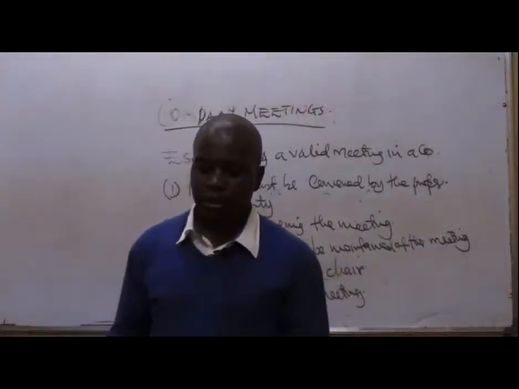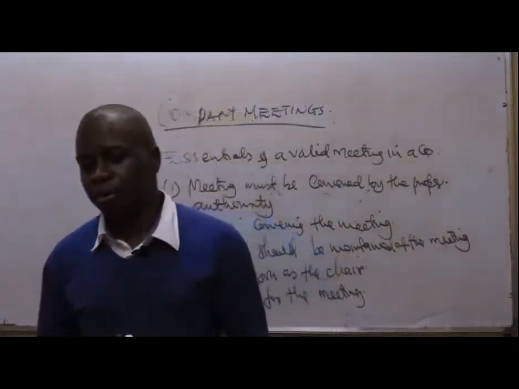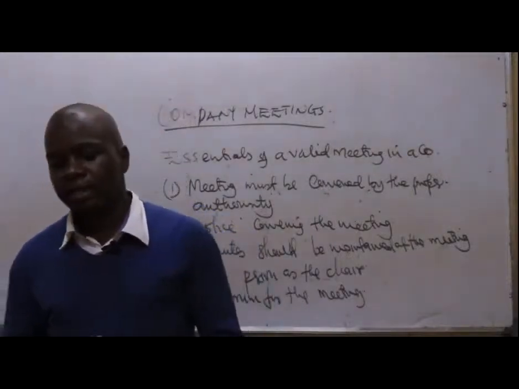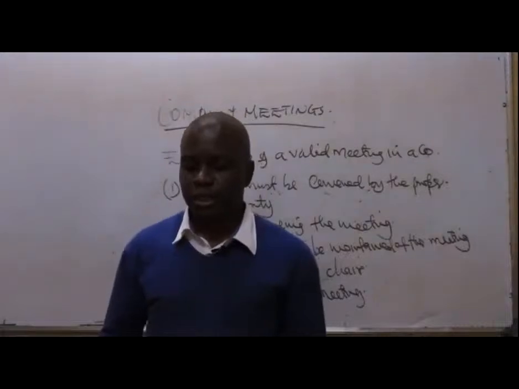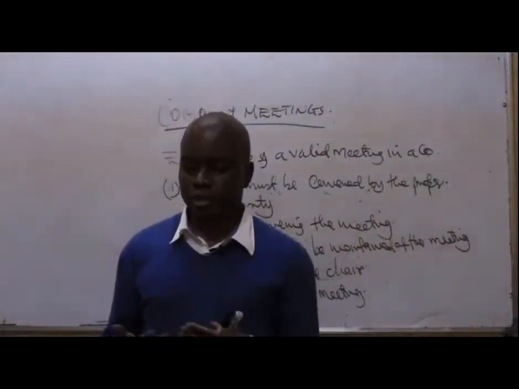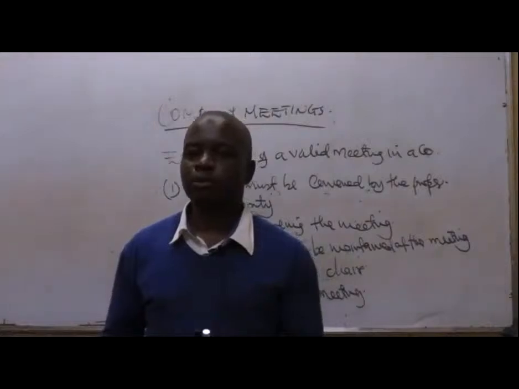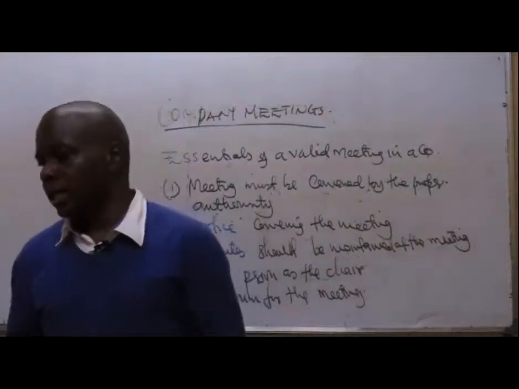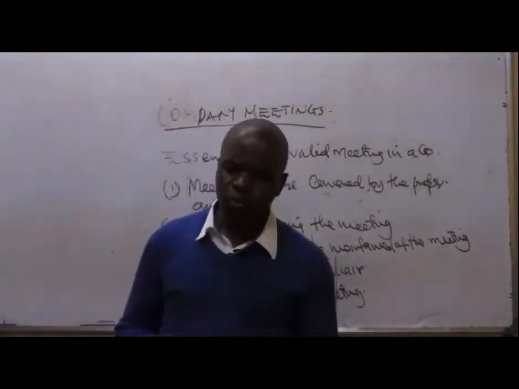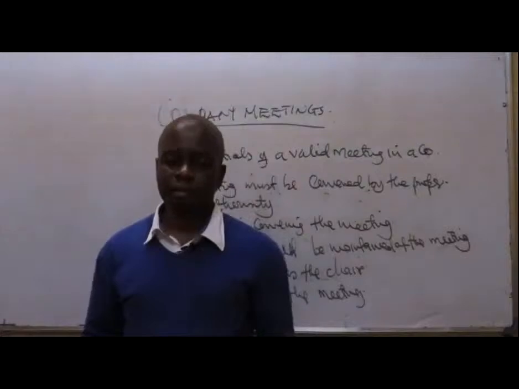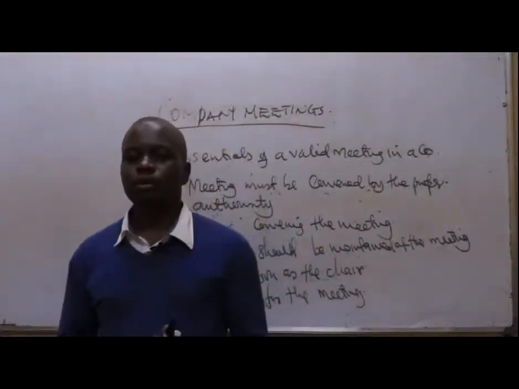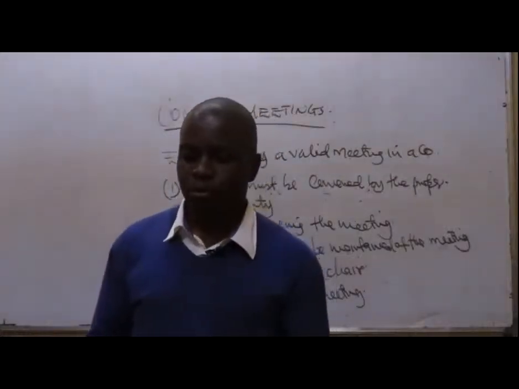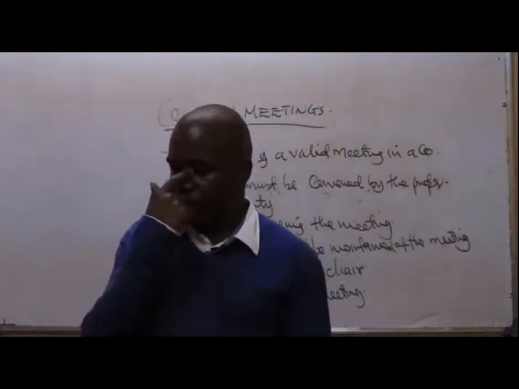The chairman will act upon any point of order raised by the members attending the meeting. For example, if there are any interjections by any member of the company during the discussion, he has the right to give permission to this person to raise his point or not. Another thing is that the chairman will guide the members of the company on how they are supposed to vote in case there is any resolution that has to be voted on or approved at that meeting.